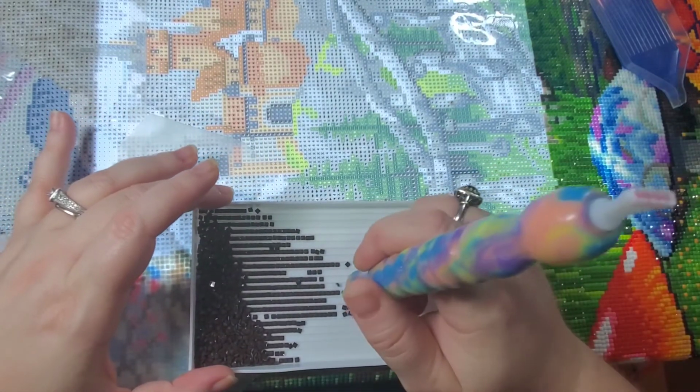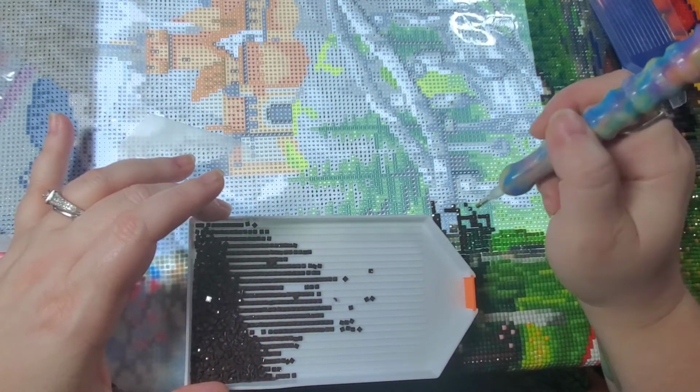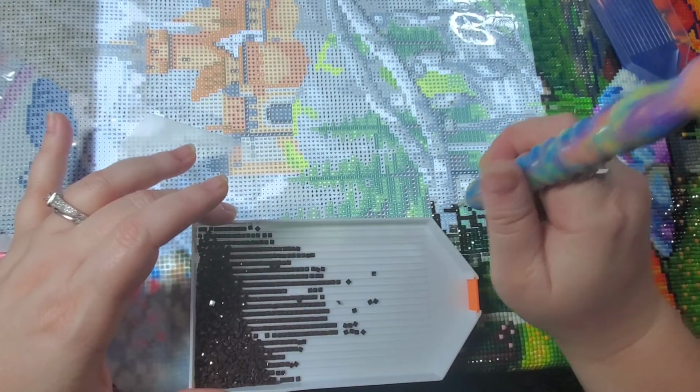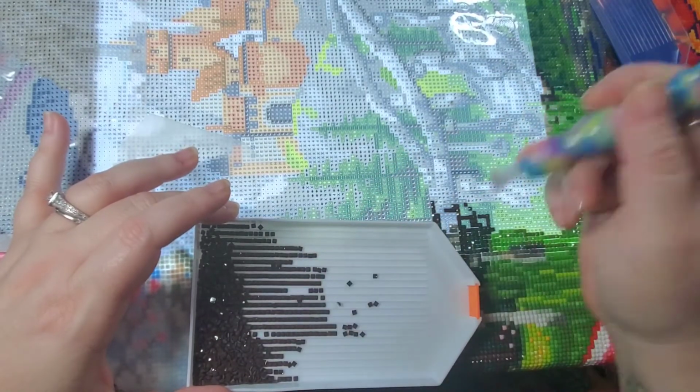Okay, so this does have that very satisfying sound. Like if you've ever used Super Sticky from Patty Wax, it makes that same sound.